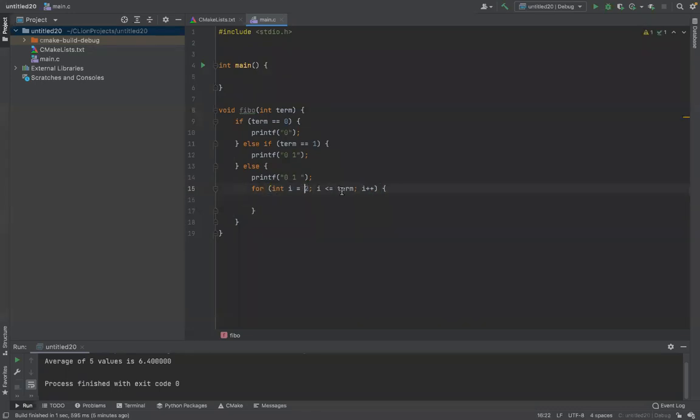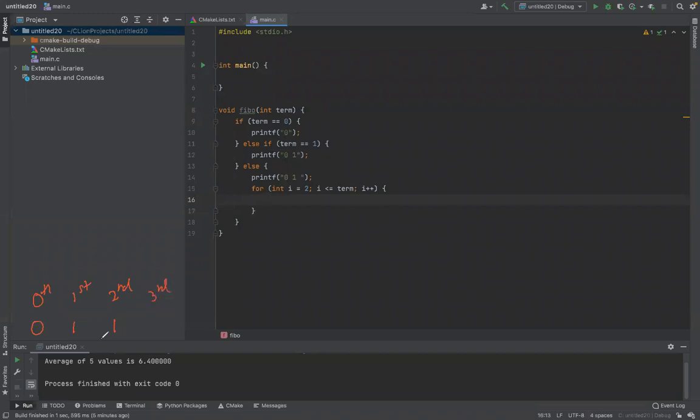Start from 2 until the user given term. What you have to do, you know that Fibonacci series are coming from: 0th Fibonacci number is 0. First Fibonacci number is 1. Second Fibonacci number is adding the previous 2, 0 plus 1 is 1.